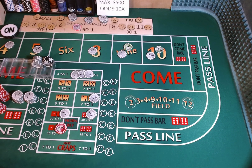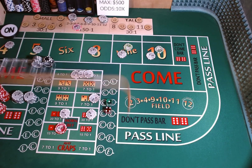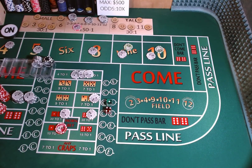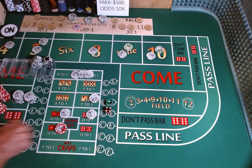Three, two, one, three, dice out. One, four, five. Green die off axis, that's a black chip. Red die of 4 is on axis, that's a white chip. So one on, one off, the 5, it's a white chip.